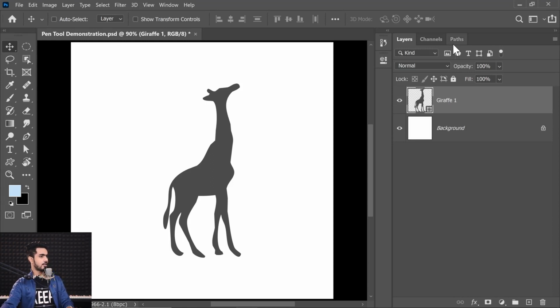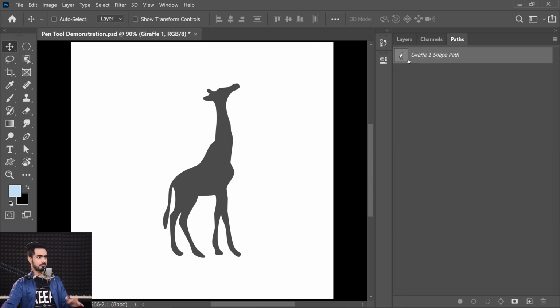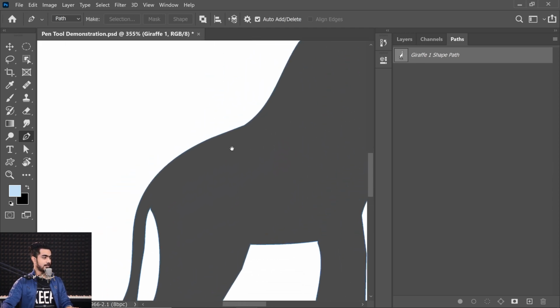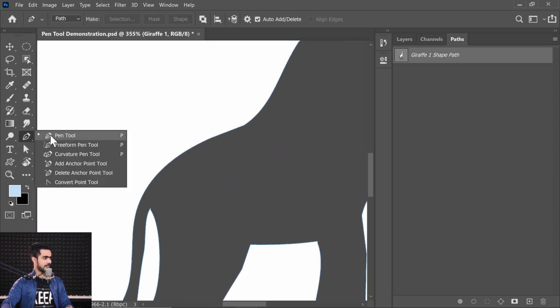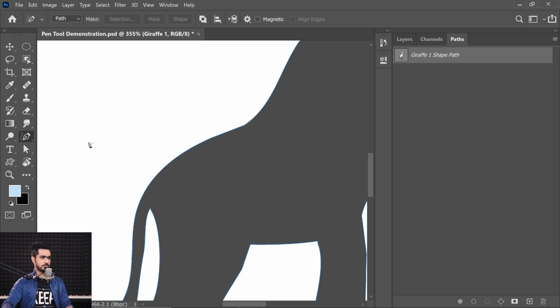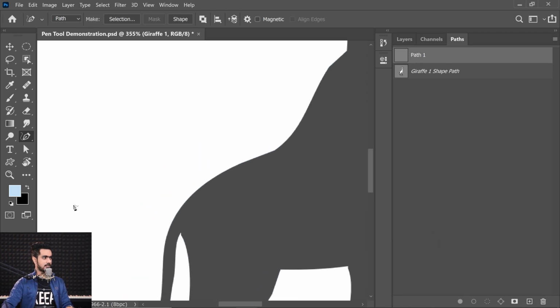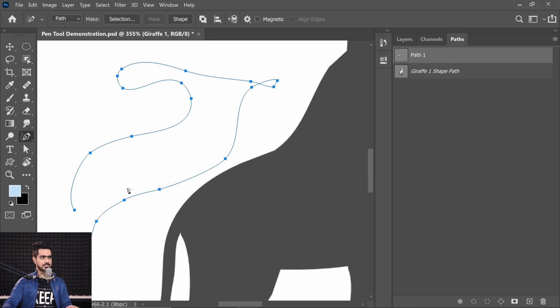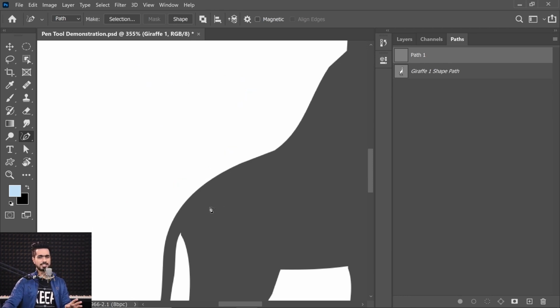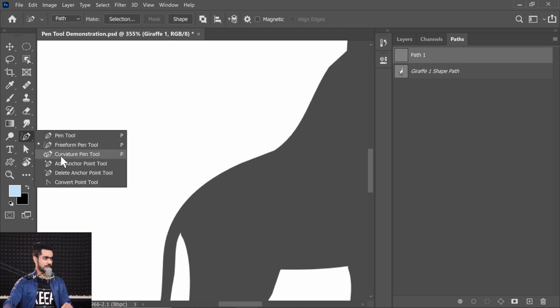So let's say you have a path. By the way, this is a shape. And if you go to the paths tab, you select it. Let's select the pen tool so that the path is activated. All right. Now, if you click and drag, there are lots of tools right here. Here you have the freeform pen tool, which I seldom use. So let's say you are creating another path. What that allows you to do is draw your own thing, and it converts that to a path. That is the freeform pen tool. You will seldom use it. All right, not very useful.